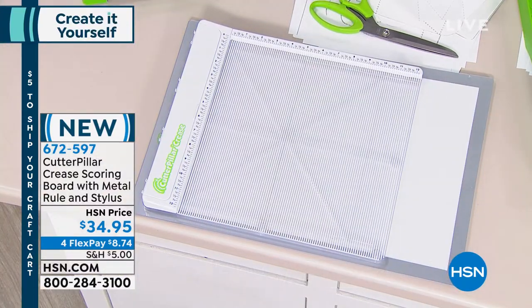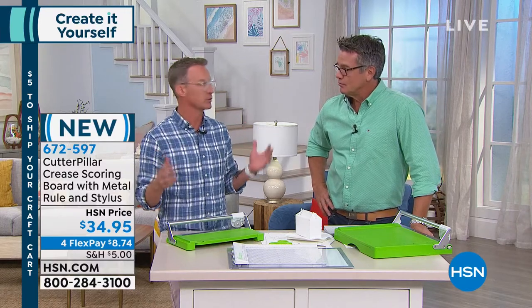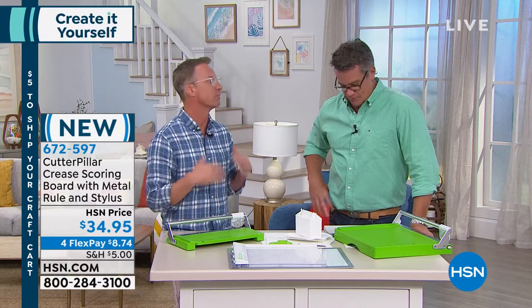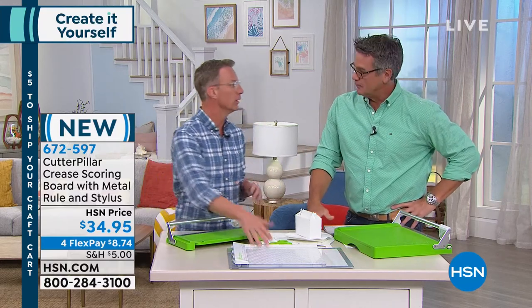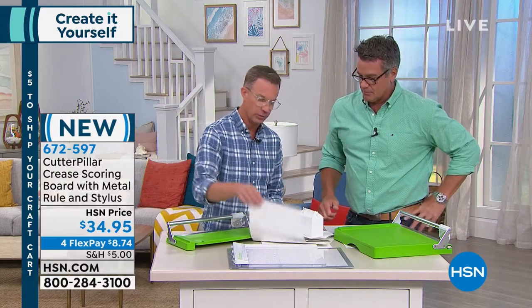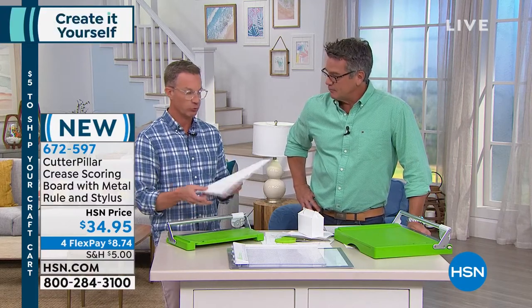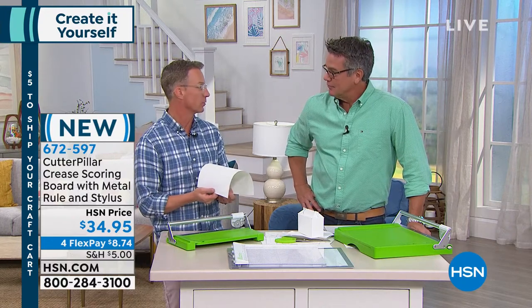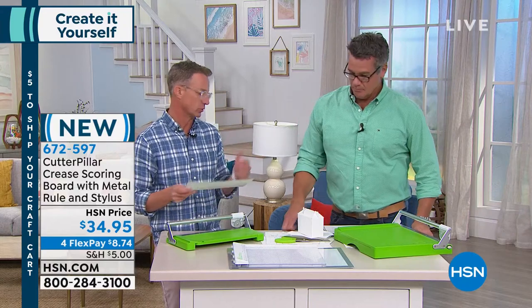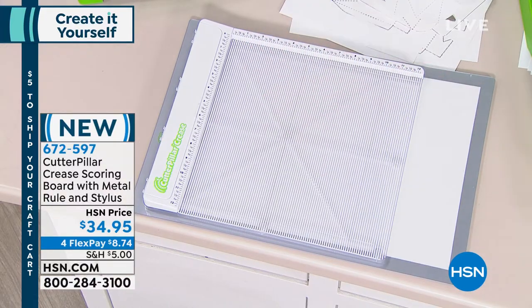In my real life, I'm a paper ninja — I know all about how paper folds. I design marketing pieces and little boxes for companies, and I know every paper crafter needs five or six great tools. A paper trimmer and a scorer are must-haves — you can't fold paper without a good score or you'll get cracking. Cardstock is made with fibers that line up either horizontally or vertically, so it folds great one way and terribly the other. You need to put a score in either direction to make it fold perfectly.